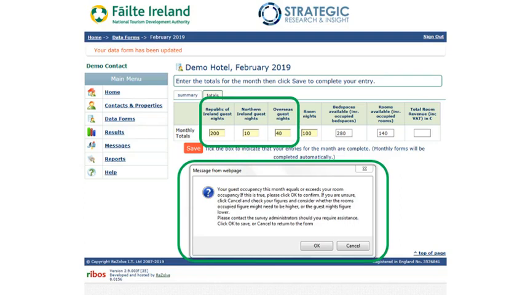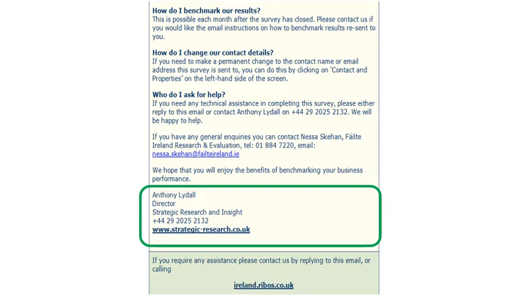I should also mention that if you're in self-catering, it is possible that this error message could come up and the figures might actually be right, because if you have units of all different sizes, then that is possible sometimes. And also for different sectors, in self-catering, whereas it shows here room nights, this is for serviced, it will say unit nights, and if you're a caravan park it will say pitch nights. Otherwise the form is the same for all the different sectors. If you can't figure anything out, you're not sure why an error message is coming up and you can't work out what's wrong, go back to the email. That's me, Anthony Lydell. Give me a call and we'll be happy to help.